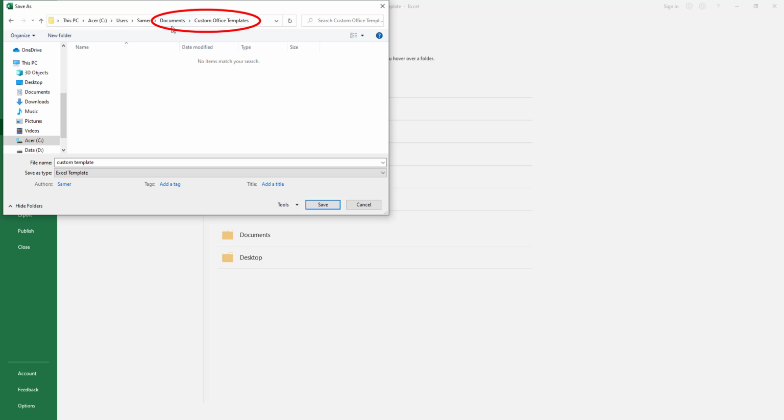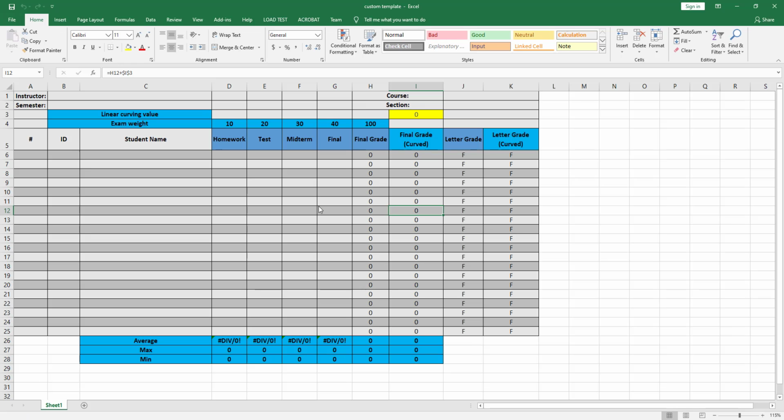It will change it to Documents and to the Custom Office Templates folder. This is the default directory where Excel will save custom templates. You can always change this directory and choose another one, but here I will leave it as it is. I will keep the file name custom template and click on save.